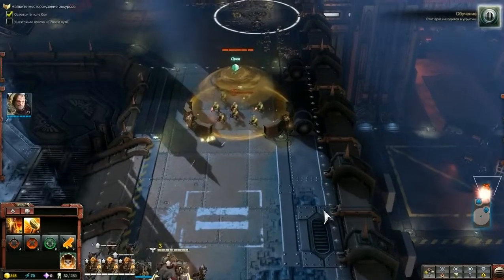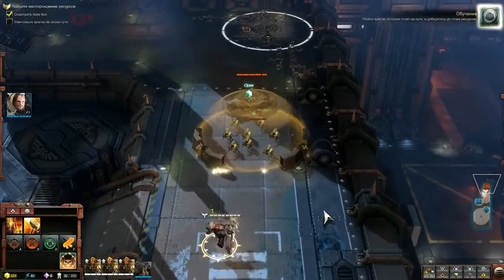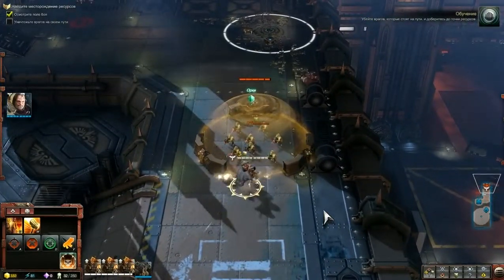The foe is in heavy cover. Kill the enemies blocking the path to get to the resource point.